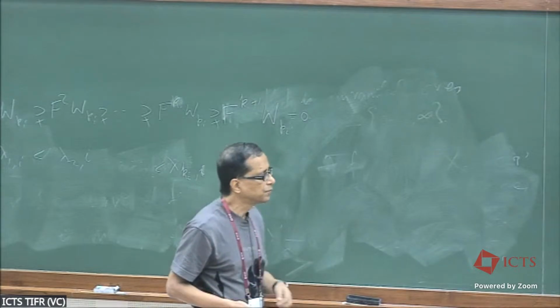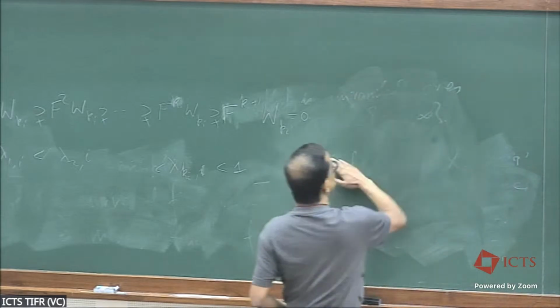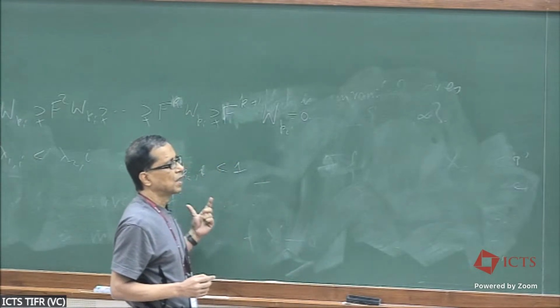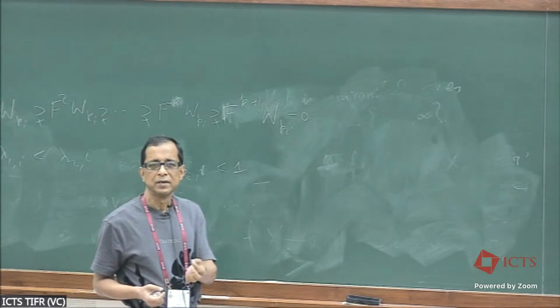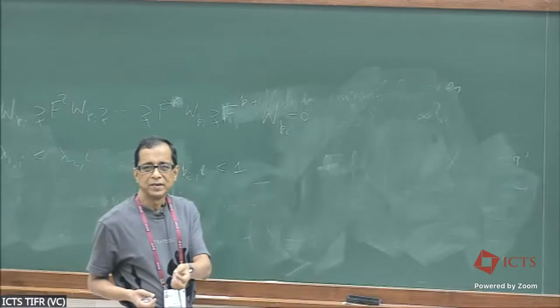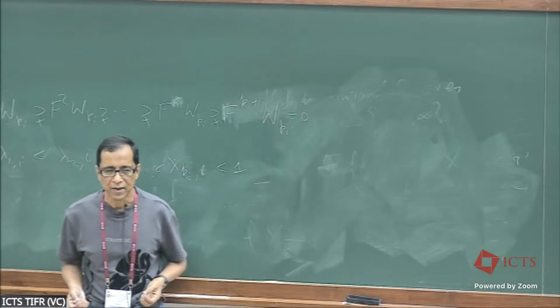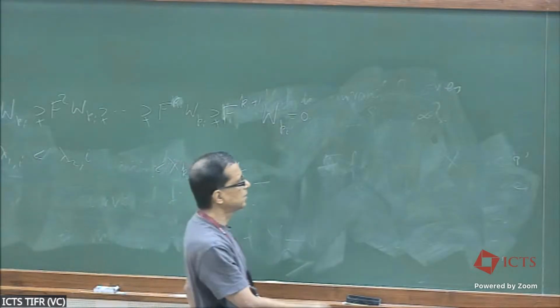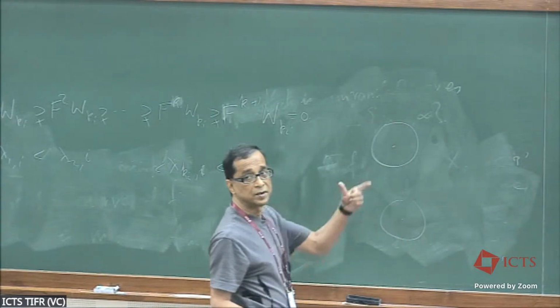Now, I want to claim that any direct image comes with a natural parabolic structure. There is no parabolic structure over where the map is unramified. It only comes over those points of the target space over which the map is ramified. So let us describe the parabolic structure. Let me just take a simple example, because the parabolic structure is a local question.